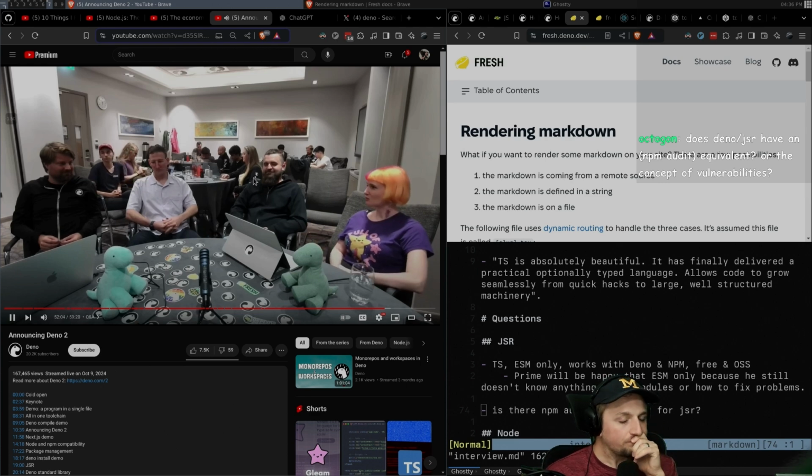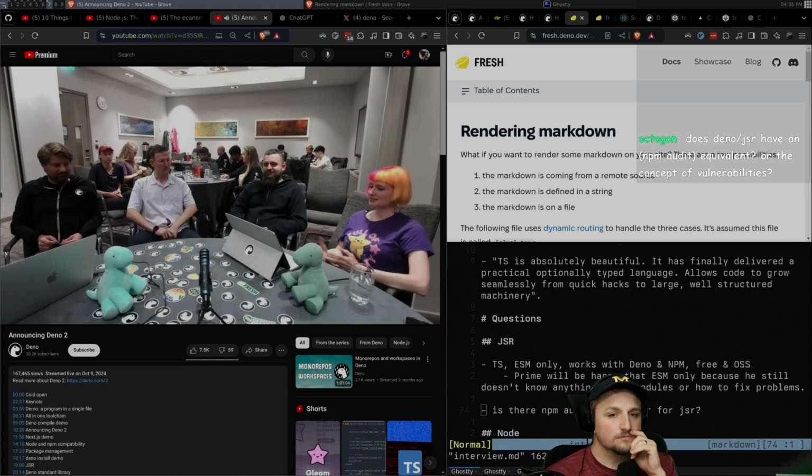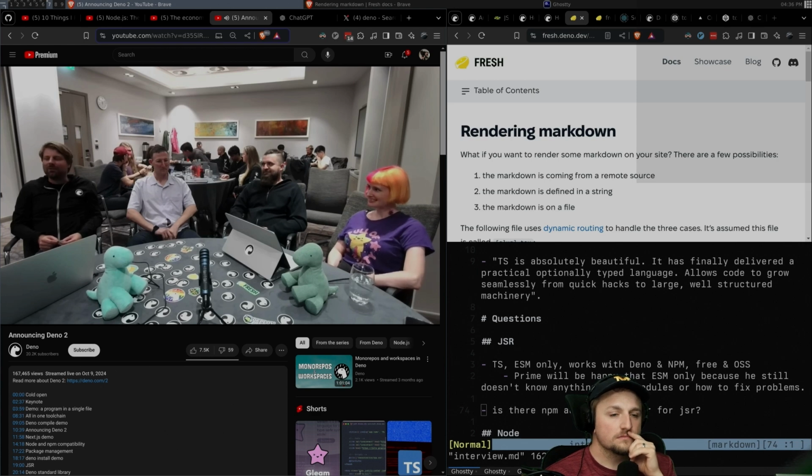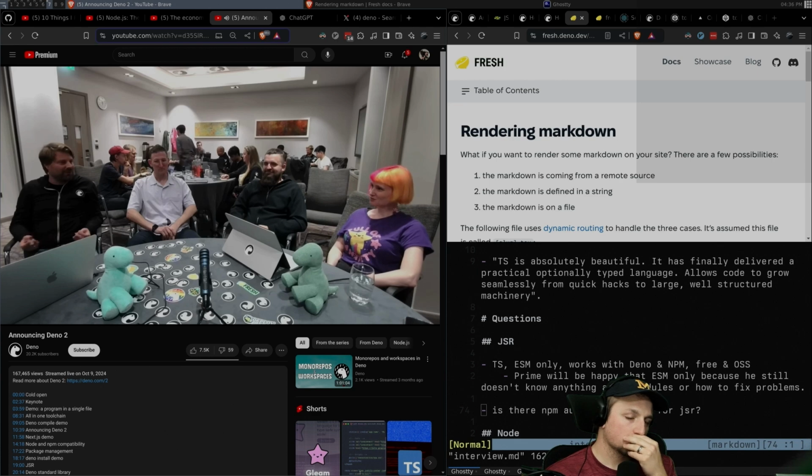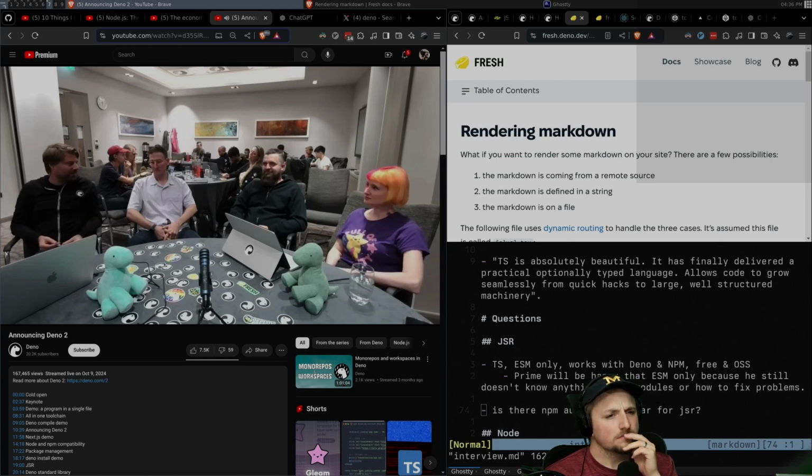Expand a little bit on what workspaces are and what the plan is for extending workspace functionality in the future. I don't think I'm the right person to ask how to extend it, but workspaces really help you if you have a monorepo where you develop multiple applications or multiple Deno programs, and you need to share something between them. Bartek, what are we planning to do there next?